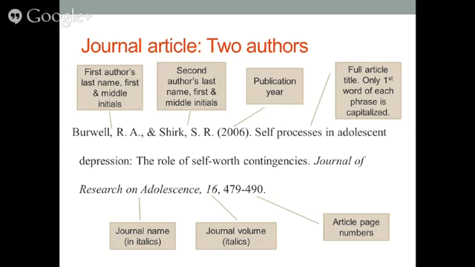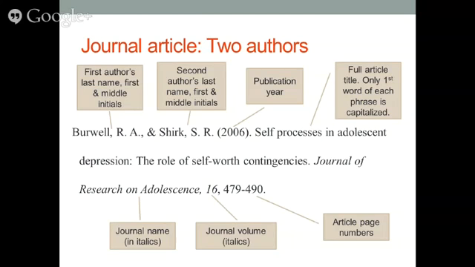Now notice the layout, the information, the basic format are the same, with just some small tweaks for this article with 2 authors. So once again, you would list the first author's last name, then a comma, and then their first and middle initials. A period comes after each initial once again, but this time there's a comma after that first author's middle initial, and it's followed by an ampersand, which is the and sign, and then you follow the exact same format for the name of the second author. The only difference is no comma comes after their first initial. You just keep that period and then move right on to the publication year.